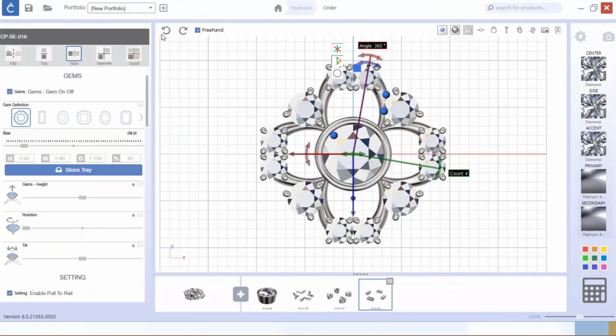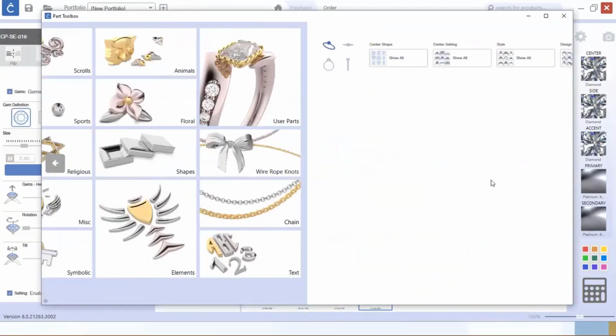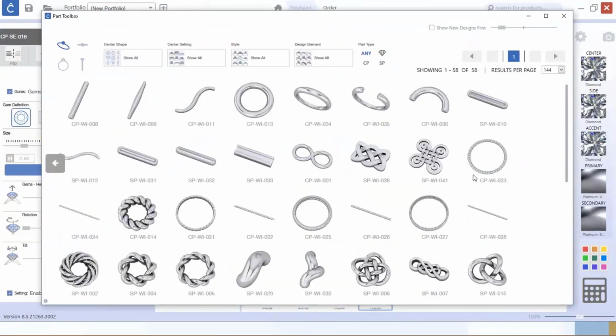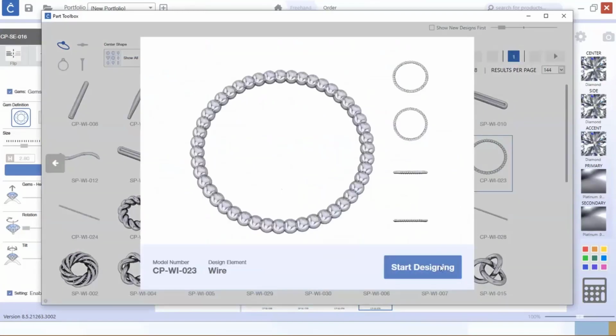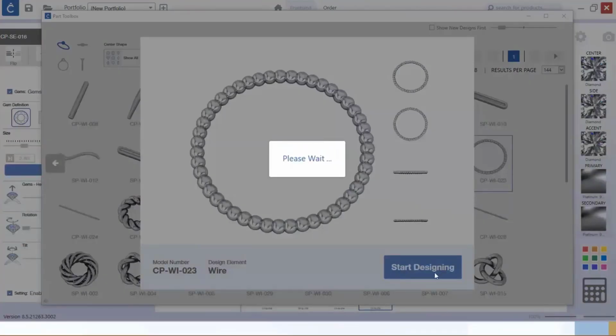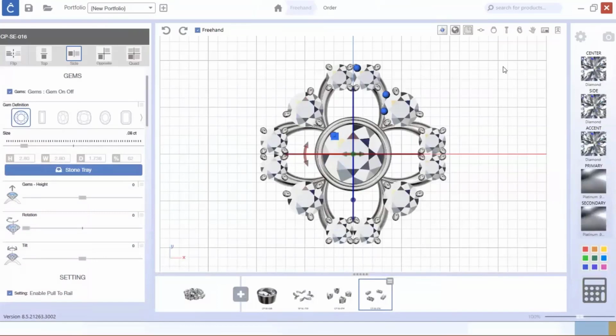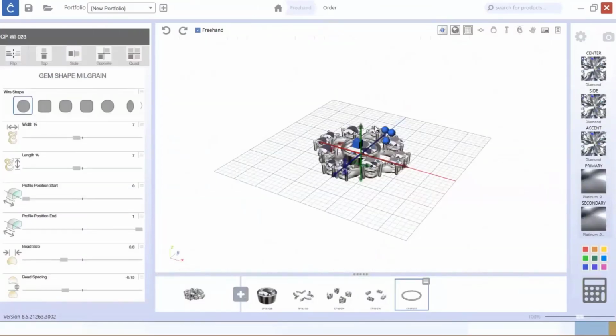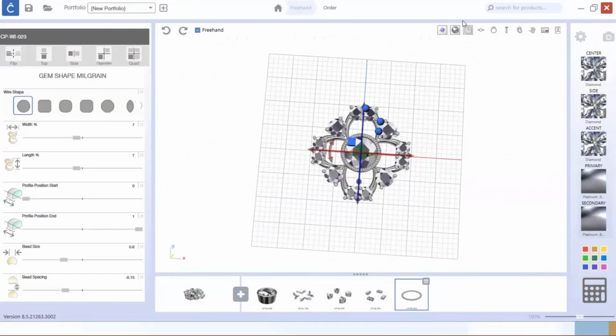So I don't need to use that mirror. I already have it mirrored to the side. So now, last little detail is I just want to add some mill grain to the top of my bezel just to create a little bit more detail. So here, pulling that straight up.